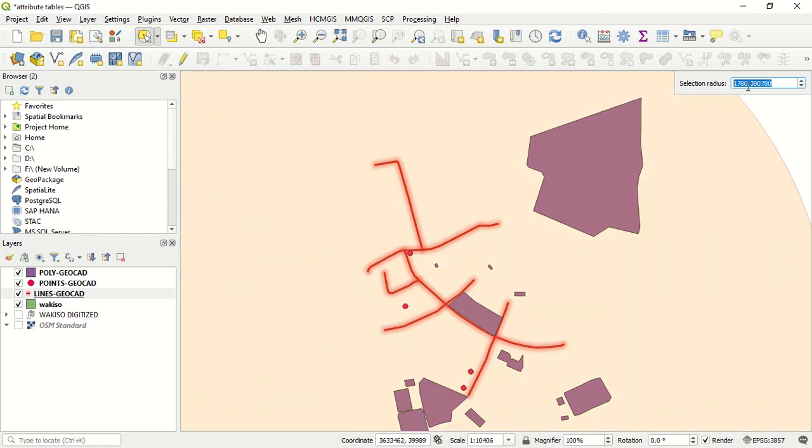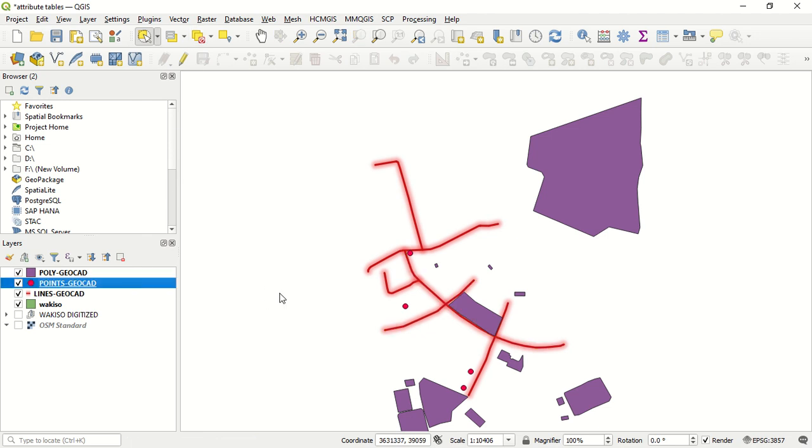So you can easily come up here in our software, topmost corner to the right. We can see that we have a selection radius. I can give this a selection radius of, say, 100 meters. Sorry, let me give it 200. So we can see that the 200 radius is there. Then I say enter. When I say enter, you can see that all the lines that were touched by our radius have been selected.